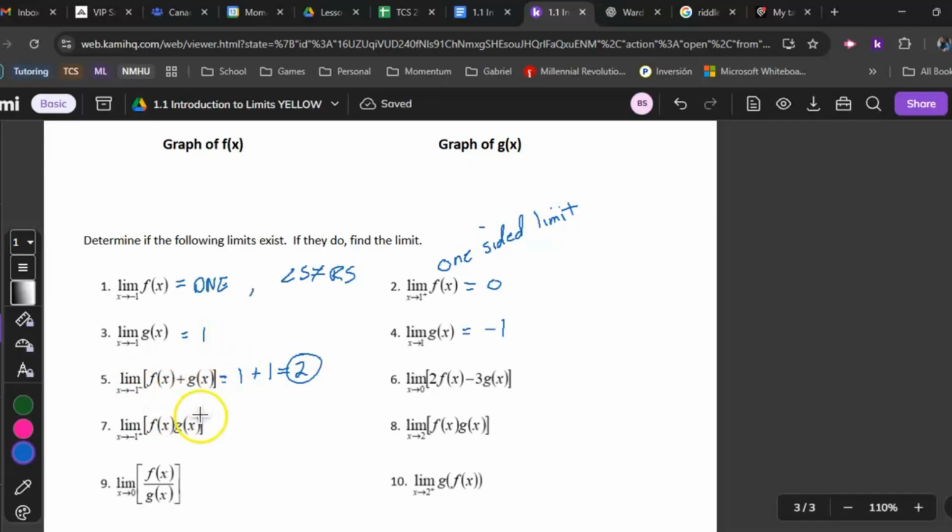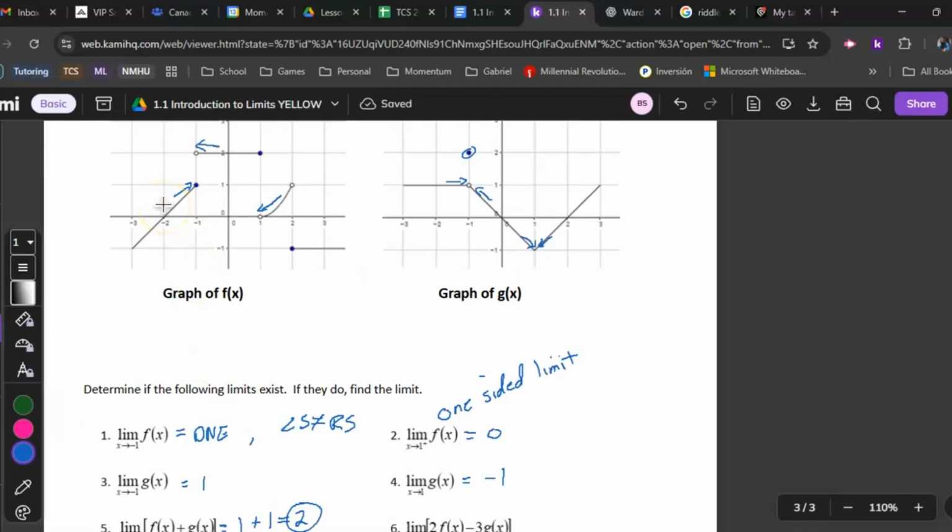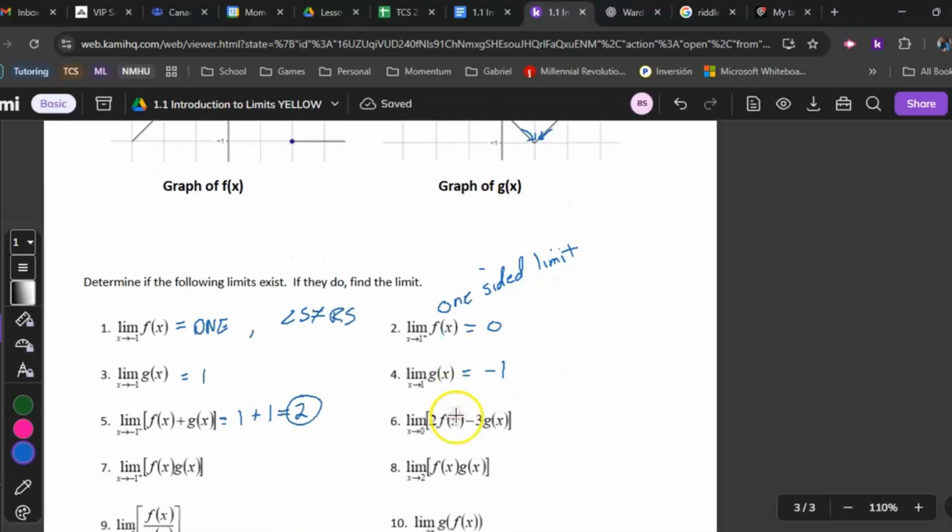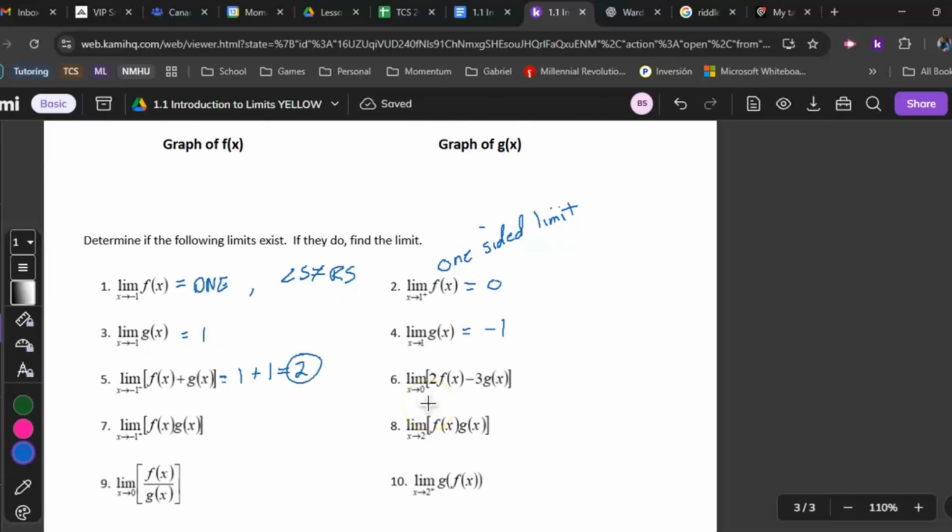Okay. So what this means here is that I'm going to just take the two limits separately and add them together. That's all I'm doing. So I'm going to go and look for this one. And as I approach -1 on f of x from the left-hand side, I get the value 1. That's what I'm getting closer to. Okay? For g of x, I'm going to do the same thing. As I get closer and closer to -1, I just get closer to 1. In this case, I'm actually staying at 1. So then what I do down here is I say, well, the limit of f of x as x approaches -1 from the left is 1. The limit of g of x as x approaches -1 from the left is 1. And then I add them together to get 2.